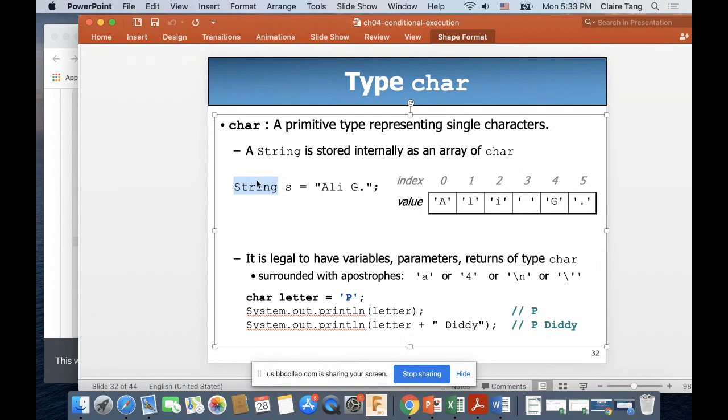So for example, if we have a string s equals "leg", the s is a reference that actually has an array of characters, and we'll talk about arrays later. So it's not just one value, it's actually quite a lot of values there, okay?